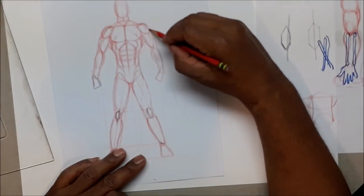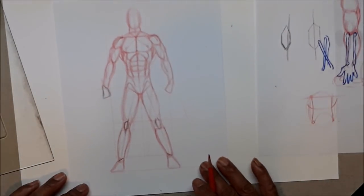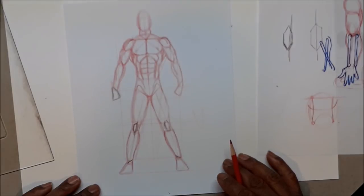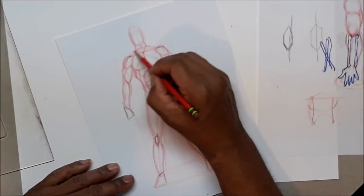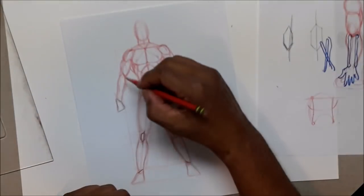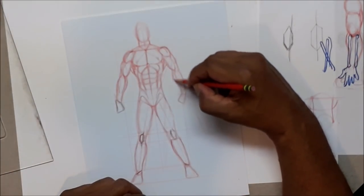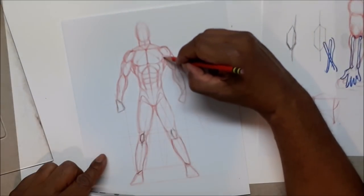We have your bicep, you have your tricep here. Now you can always opt to make the arm bigger, but you don't want to have it out of proportion. That's one thing about the perfect body. You don't want the arms so big that he just looks too massive, muscular. You want to keep the proportion. You can make it bigger if you choose, if it's like a Hulk character, yeah. But if it's a regular Captain America type hero, you keep it in proportion as best you can.